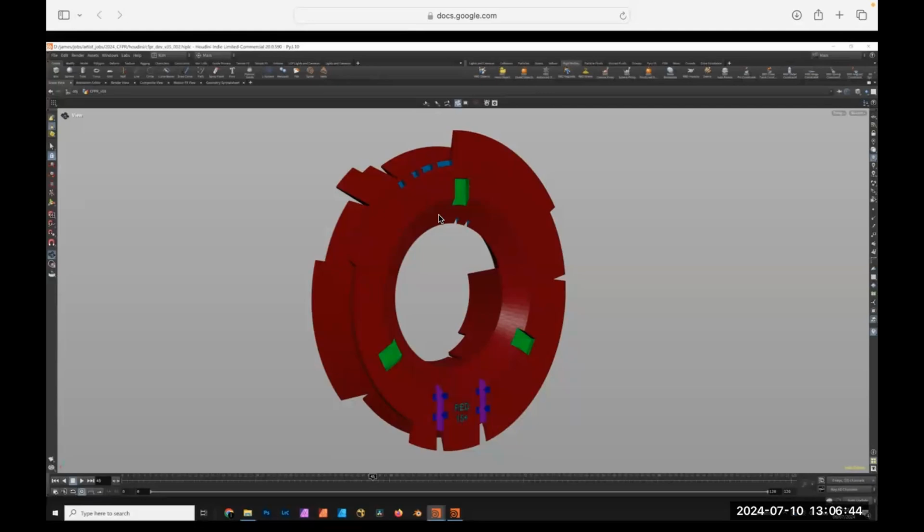Because I've got so many parts, it can get a bit complicated, first keeping track of them, but then also making sure that they fit together correctly. So I also model in these little alignments. You can see them in green there, and those allow me to kind of IKEA style make sure that everything goes together.